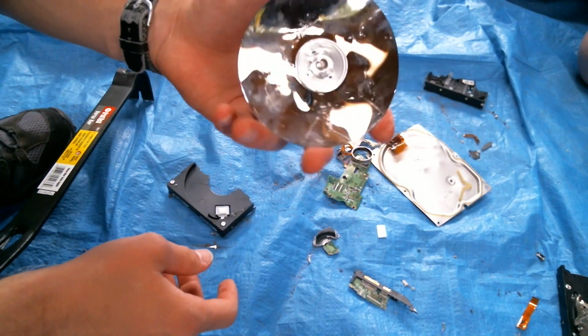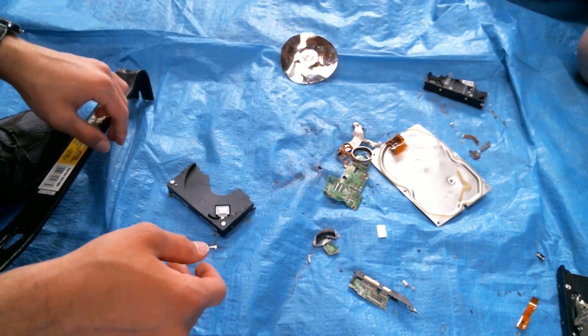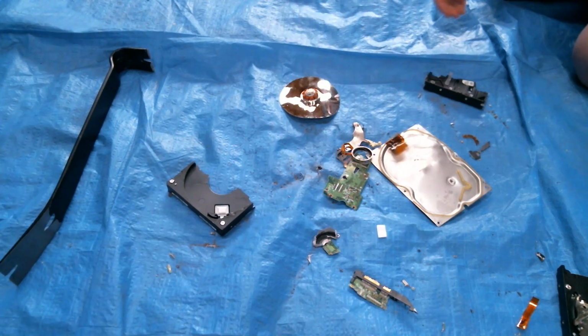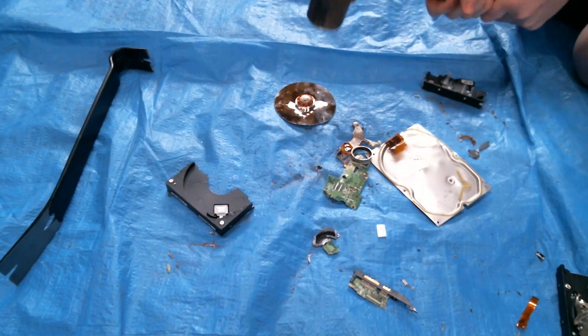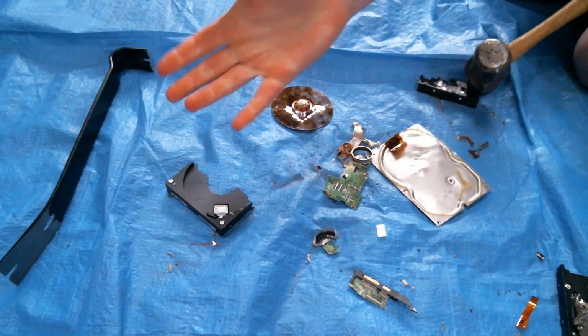If you were on the assembly line that put these things together, you did a good job. Really good job. I mean, it doesn't work anymore, but... Yeah. So, that's it. Bye!